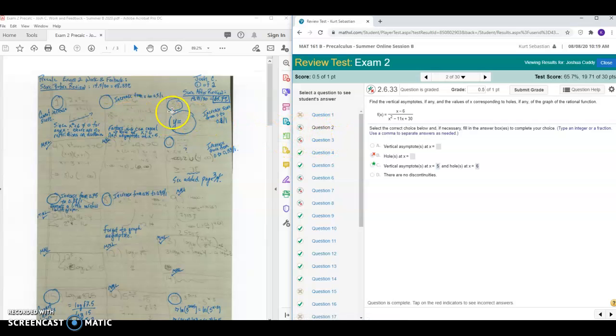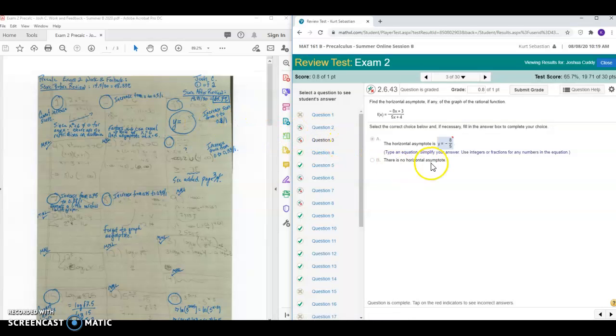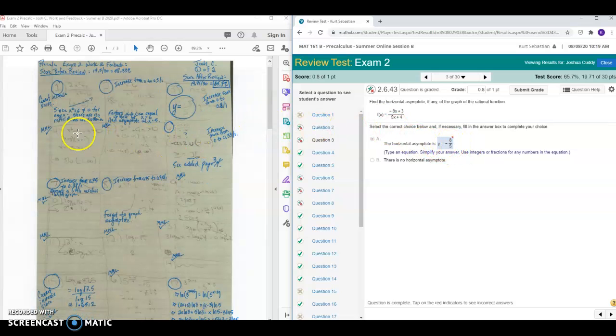All right, question 3, I increased your score from 0 to 0.85, and on this one, you simply just did not put in y. So you understood how to find a horizontal asymptote. Just look at the highest powers here, minus 8x and 5x, and then the x's cancel, so your y equals minus 8/5 should be that, and you forgot to put in y equals. Let's see, questions 4 and 5 were fine.